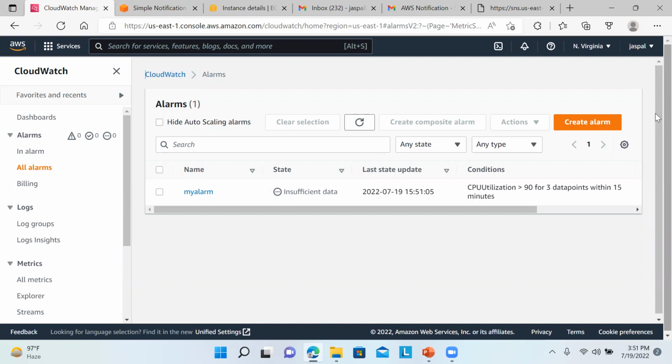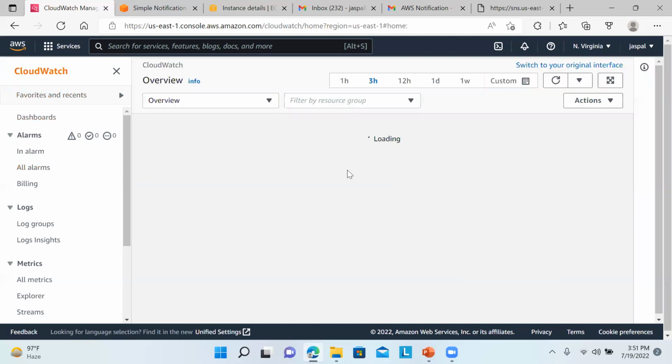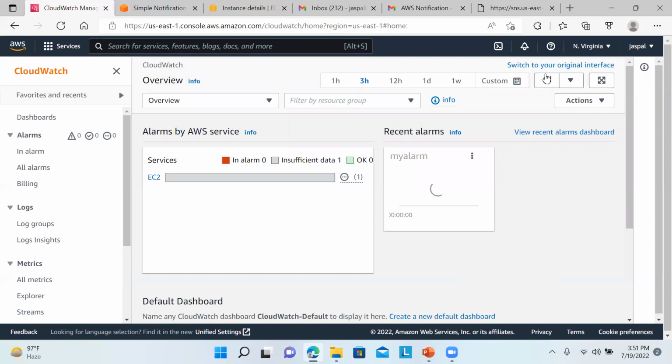So you need to wait if you're installing the stress. Otherwise, in order to check this thing, you can see CPU utilization 90 over here.